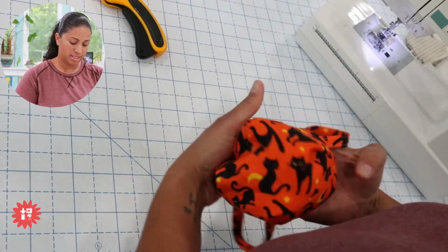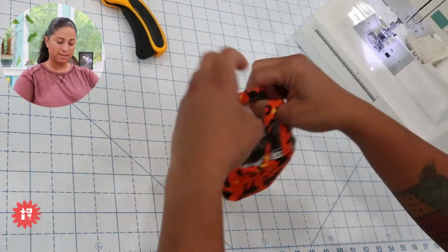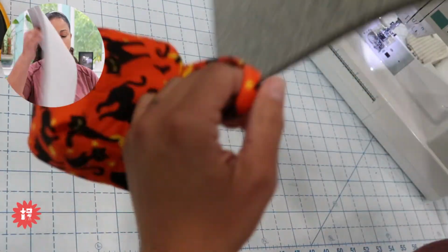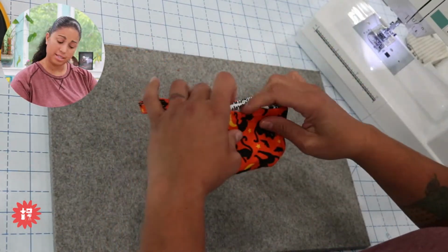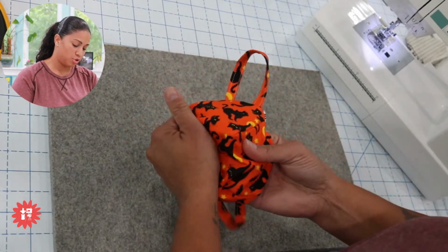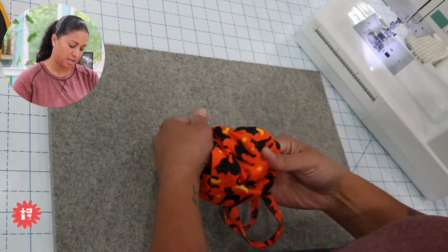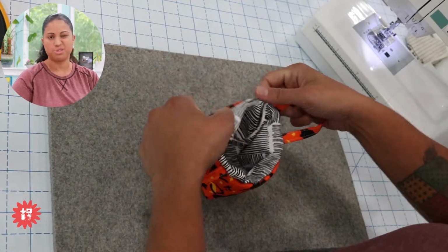Okay, so this is my favorite part, how it goes from, like, some people will be like, look what I made, I'm done. Y'all, pressing makes all the difference, okay? Do not leave your projects like this. I mean, unless you want to, that's cool. But I'm coming in here where the hole is, and I'm going to poke out, first of all, my corners. And these are just simple things that you can do that really will help elevate the finished project, even if the seams are a little wonky.